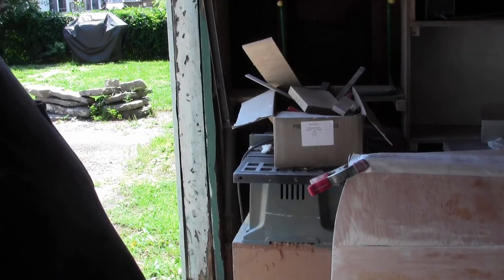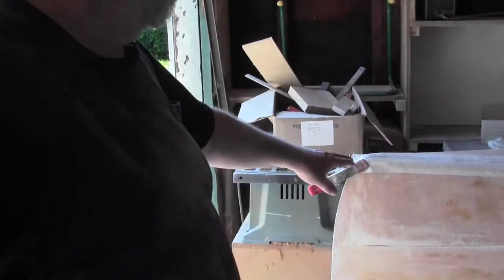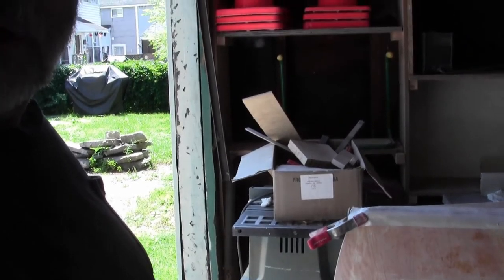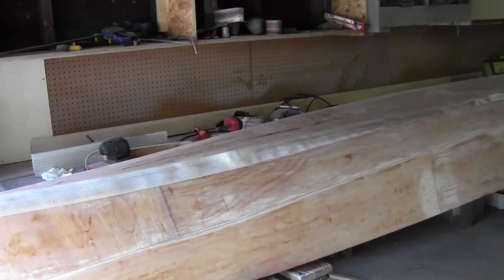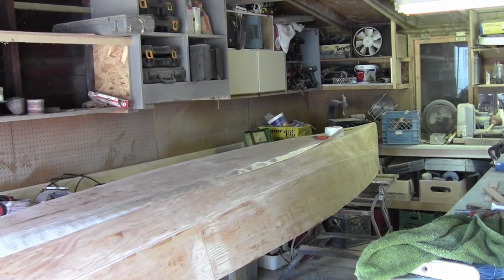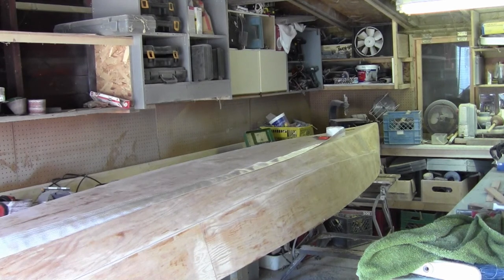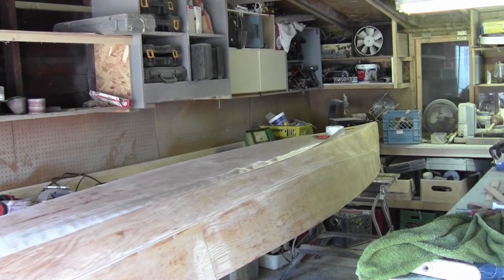Getting ready for the fiberglass tape, I've held it here with some clamps, and I'm just laying it out on the cut, as you can see here. I just go along like that, and once I get to the end over there, I'll give it a cut, and then I'll have an exact length. And once I've got a length, I think maybe I'll just make three or four more, and that'll be the pieces I need for the outside.